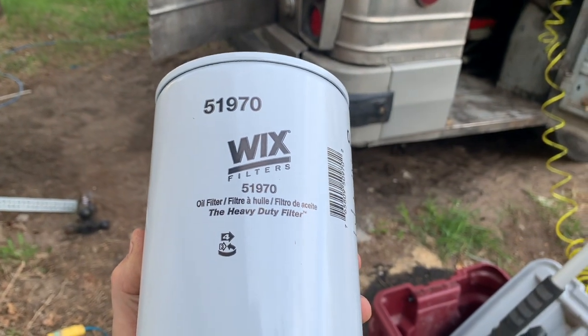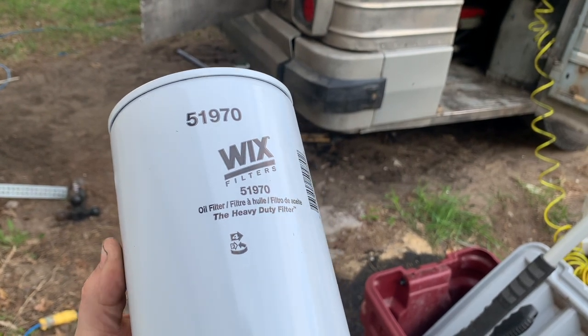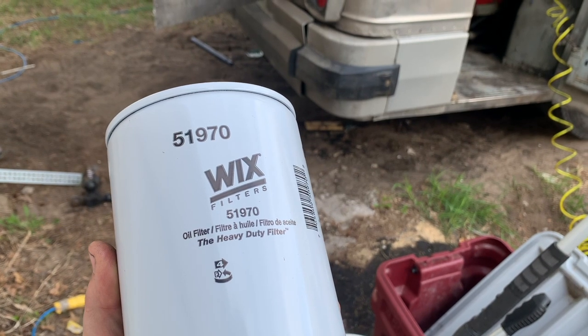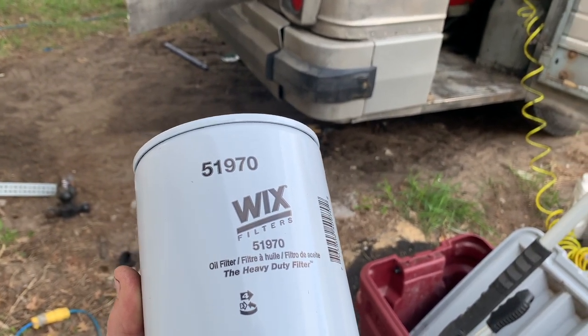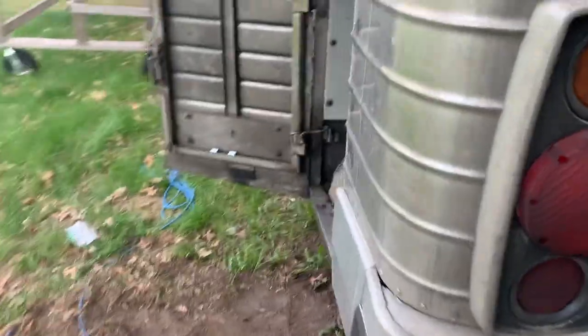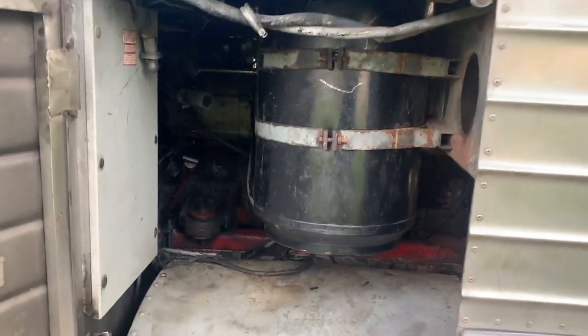All right, it's another day here, and I'm going to put the old 5197 oil filter on the bus, and put on the air filter, and then I think we're ready to try and fire it up. All right, I have my air filter back in. That was a pain in the butt.